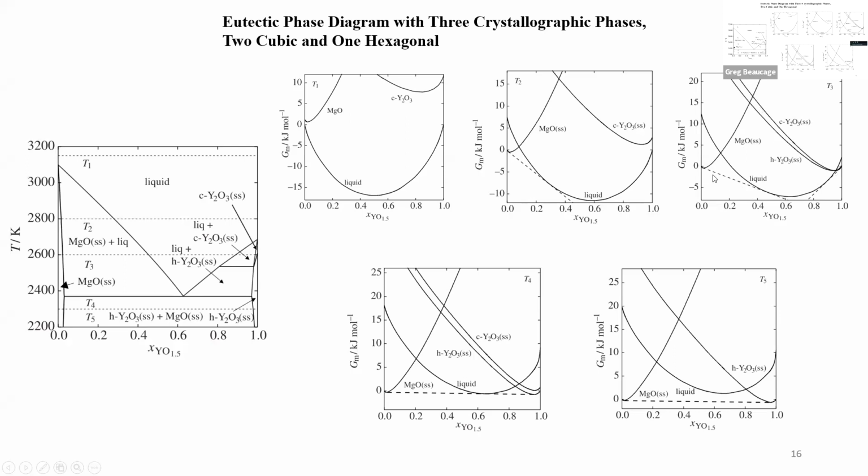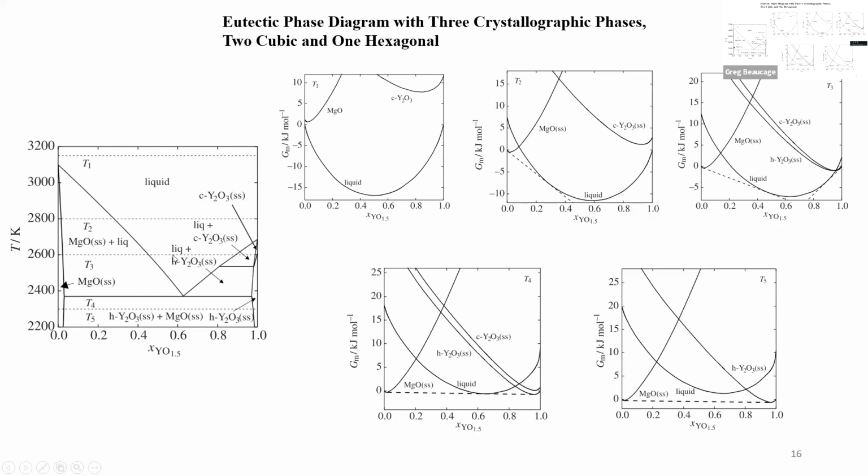So if you're at this temperature, there's a common tangent here that gives you that and that. There's a common tangent here and there that gives you this and that. And then there's this point over here where the two curves collapse on each other, and that's just where these two collapse on each other here. So the two phase curves meet at that point, right? So anyway, this plot shows how that works.